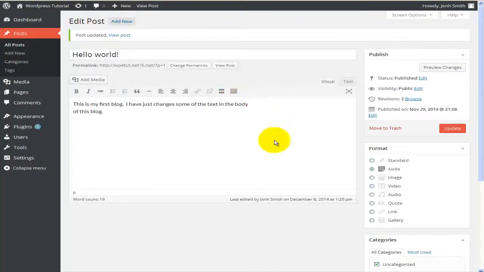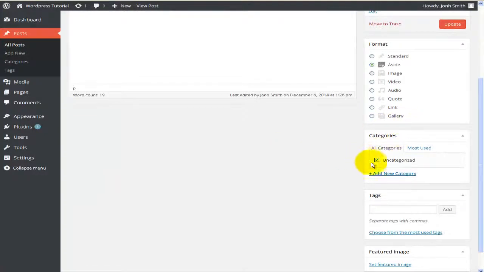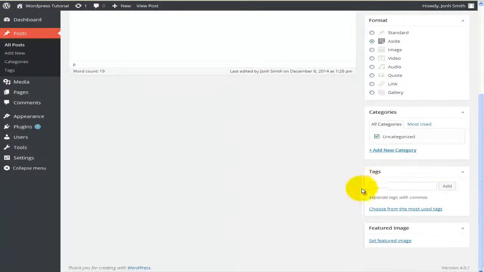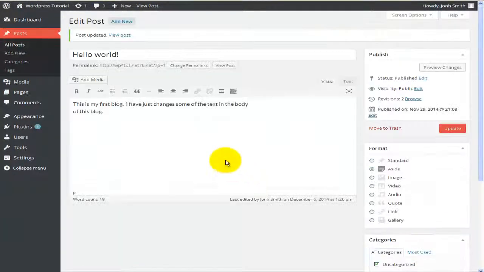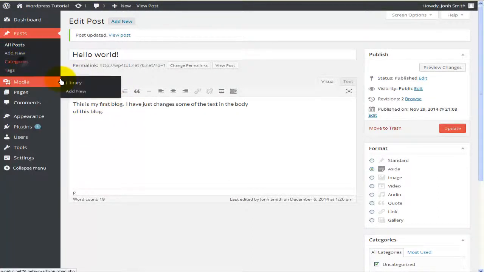Alright, so let's go back. At the bottom, like I said, there are the categories, the tags, and the featured image. Okay, before we go into creating new posts, let's create some more categories. You can categorize all of your posts into many different categories, and you can create those categories however you want. So once the page loads up, I'll create maybe one or two categories, and then I'll add some new posts and insert some media and some text as well.